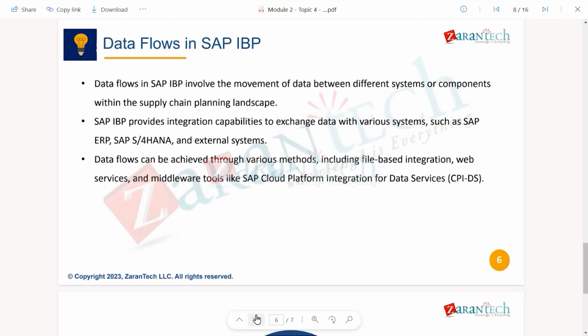It can be done through a flat file upload, or through a transfer of data sources from the SAP system into the IBP system, or it can also fetch the data from cloud-based interfaces, that is, SAP Cloud Platforms. There are various methods through which the data can be uploaded into the IBP system.